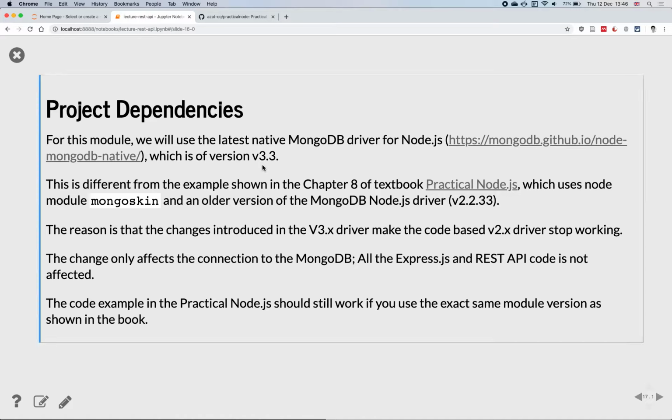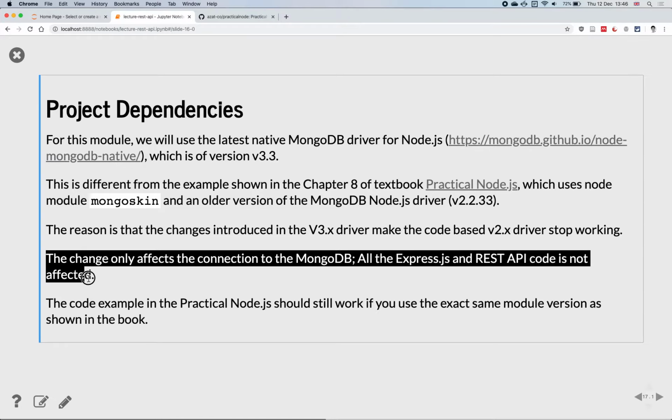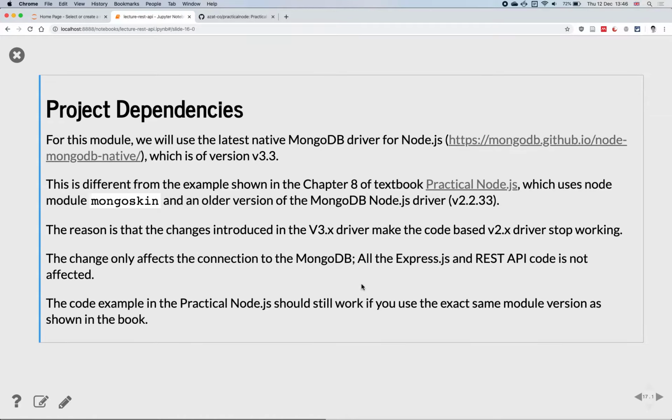This part only affects when you try to connect to the database. If you remember, you usually have to write a few lines of code to connect to the database. You tell it where the IP address is, and if you have a username and password, you put them in there, and what the port number is. That's all you need. That's the only difference. Once that's done, when you're creating the routes or the REST APIs using Express, that's all the same. There's no difference between these two versions.